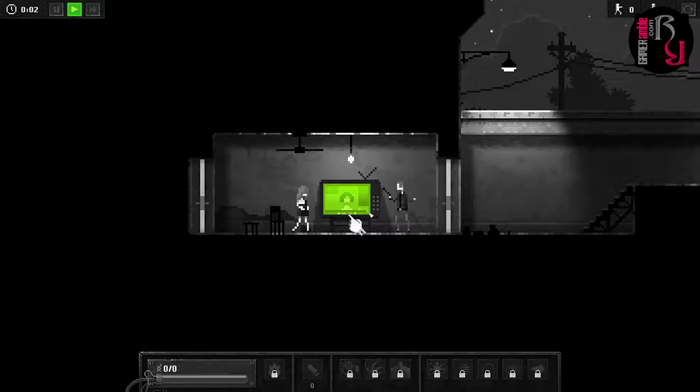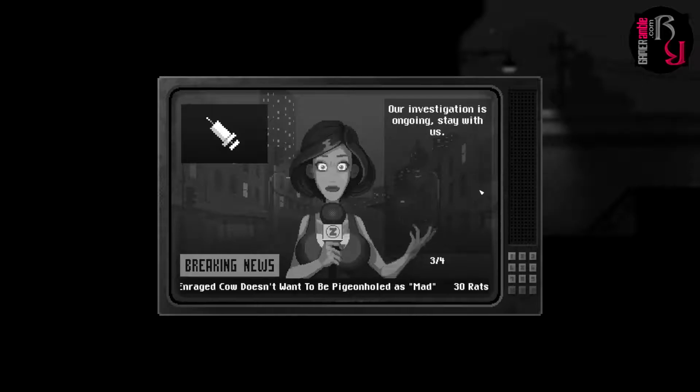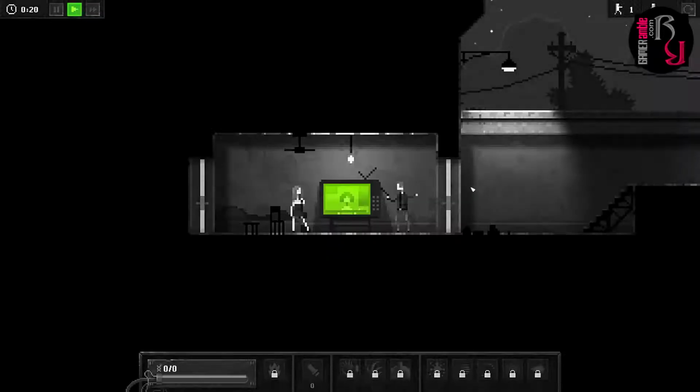So if you click on this TV, it'll give you a news report on what's happening with the zombies. Okay, interesting. Interesting graphical choice to make everything black. It's got that film noir, black and white, B-movie, zombie style to it. So as I said, you get these levels and you also have some puzzles to solve.